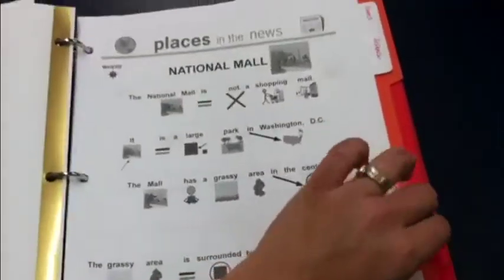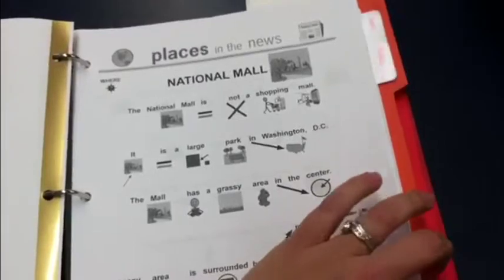Speaking of loose leaf papers, since I'm a special education teacher I have to do state testing. Here's all of my materials that aren't going to be loose leaf anymore — they're inside a binder that already has forms I can use, ideas, and stories, all inside one binder. This isn't reinventing the wheel, but it's something I do just to reorganize a little bit and really figure out which papers I really need to keep.